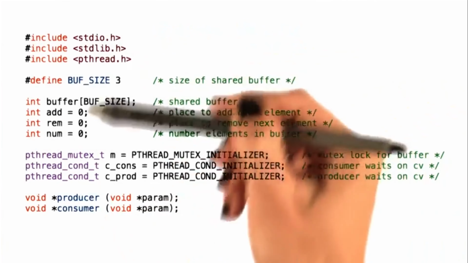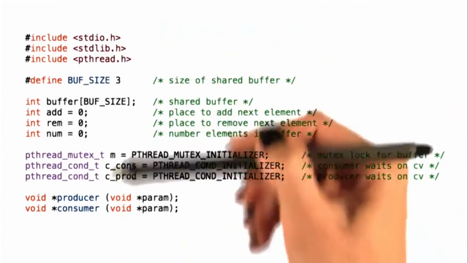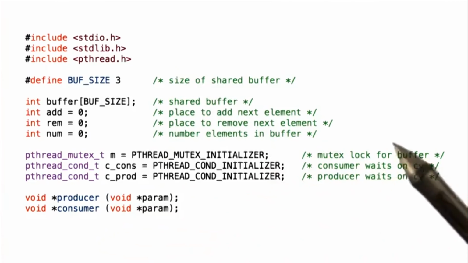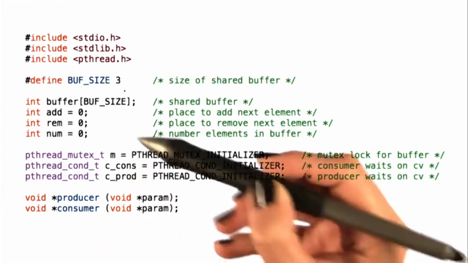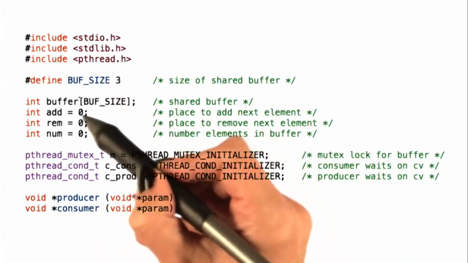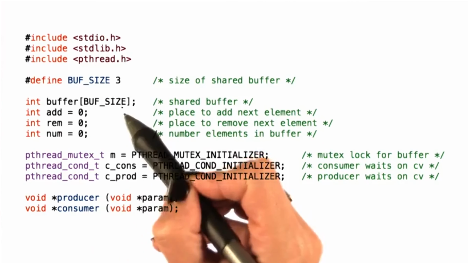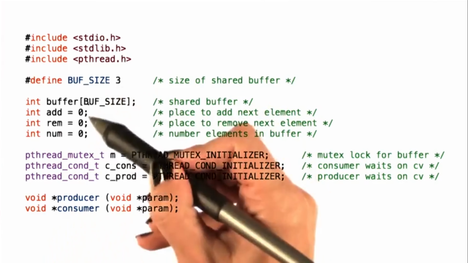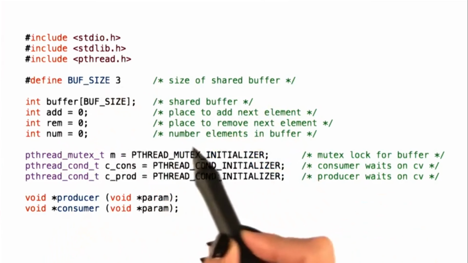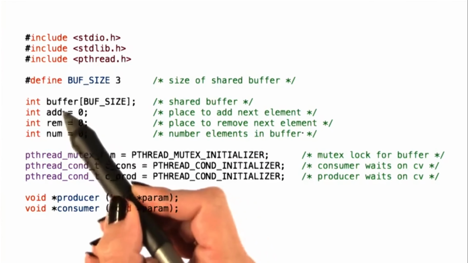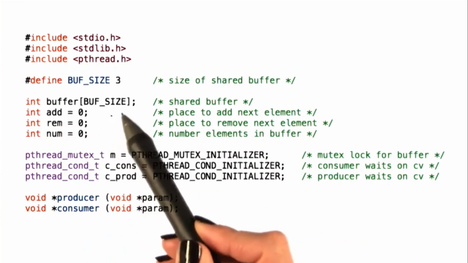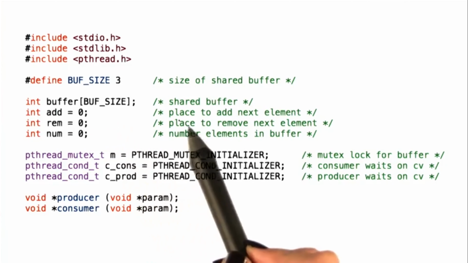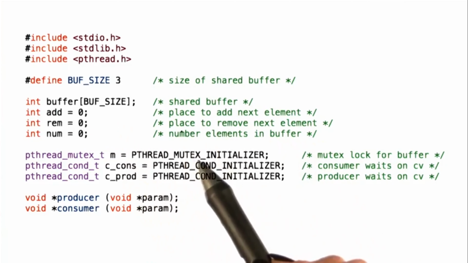In this first section, for instance, this is the global scope where all of the different variables are defined. If you happen to get lost as I trace through this code, then please reference the source code link that's provided in the instructor's notes. So let's take a look at this. In this producer-consumer example, we have a shared buffer of size buffer size, and it happens to be 3. There are also 3 shared variables where num refers to the number of elements in the buffer, and then add and rem refer to the indices that point to the element in this buffer where we need to add the next element or to remove the next element from.